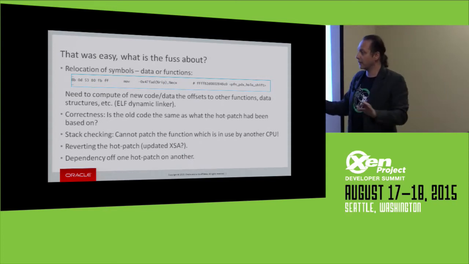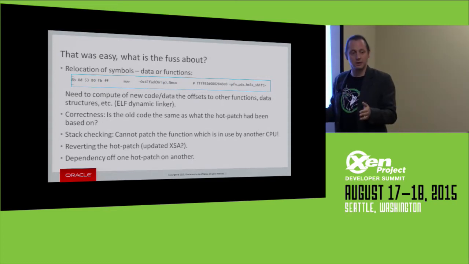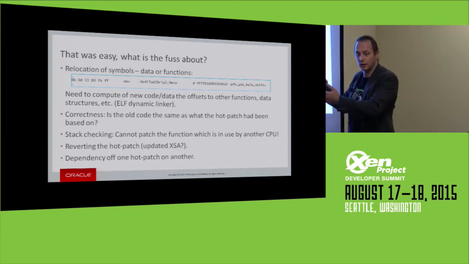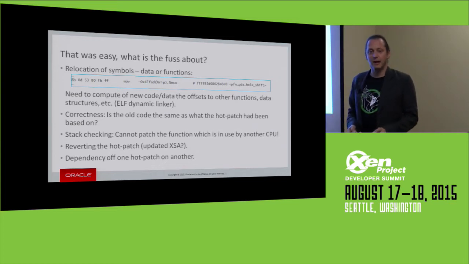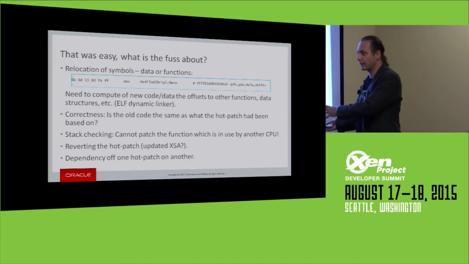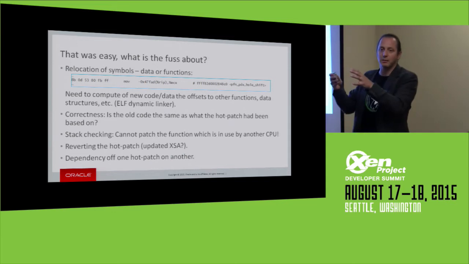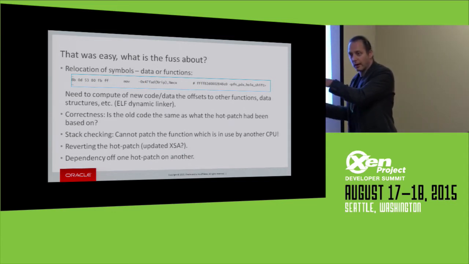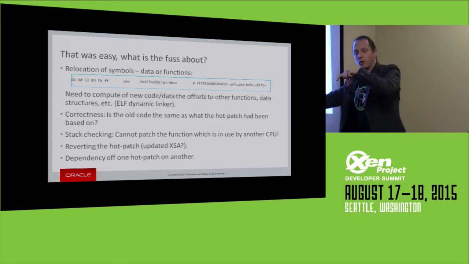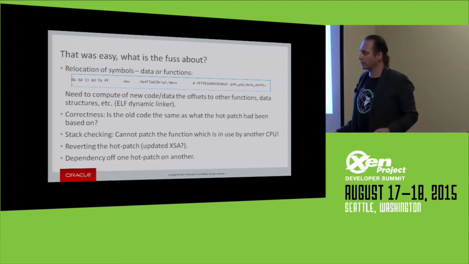I am simplifying this a lot because there's a lot more behind it, but you've got to figure out the offsets and put them in the code. That is something we don't have in the Xen hypervisor because it never wanted to have modules, and that's what we're adding: module support. We want to be able to take some binary code and stash it in a hypervisor and say, this is it, you've got to make this code viable and able to run. Therefore, you have to link where this new code calls another function. You have to put the right offsets and all that.